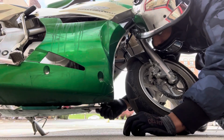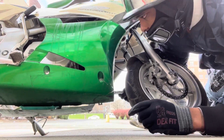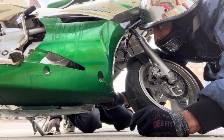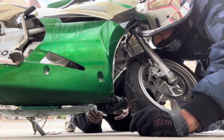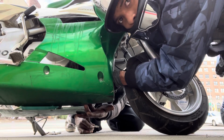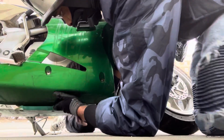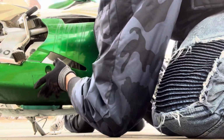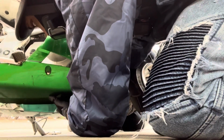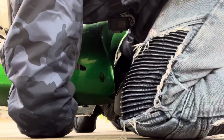Yeah, I'll put it on for you. Just get them on there and pull it to you. If you could, YouTube, instead of pushing on the bolt, try to pull it to break it. Yeah, that's it. Pull it. I'll hold it back. Pull it tight. Yeah, you got it. Keep pulling. That's it.